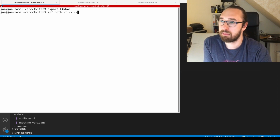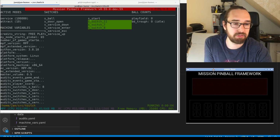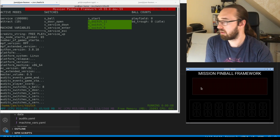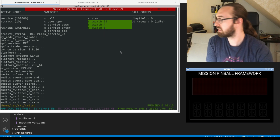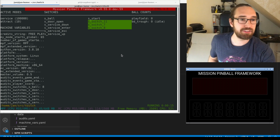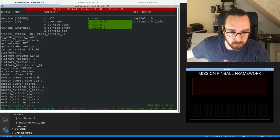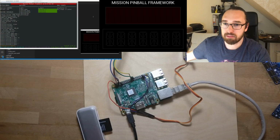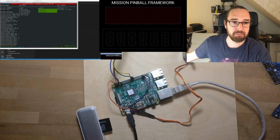So we run MPF both, so for the media controller and the MPF game engine, and we see that all switches here are active for some reason. So probably it read them initially, and now we will go to that view. Now you see everything twice.